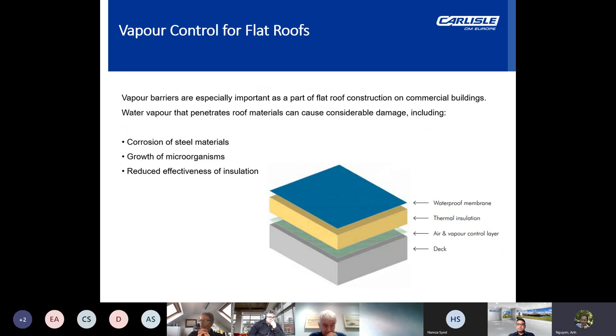Now, looking at vapour control for flat roofs. A vapour control layer helps to shield the building from the consequences of condensation. Condensation is generated when warm, moist air rises and condenses into a liquid on contact with the cooler areas above the insulation. The notion behind a vapour control layer is to install it on the warm side of the insulation so it stops the passage of warm, moist air entering the structure.